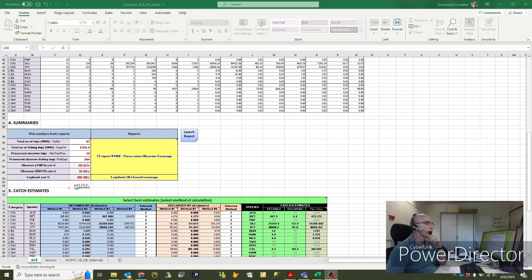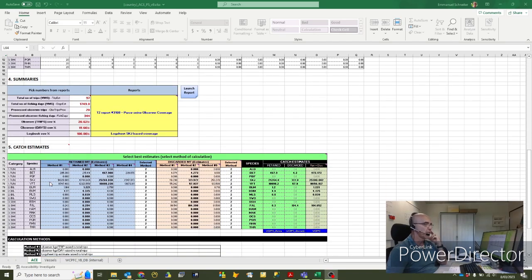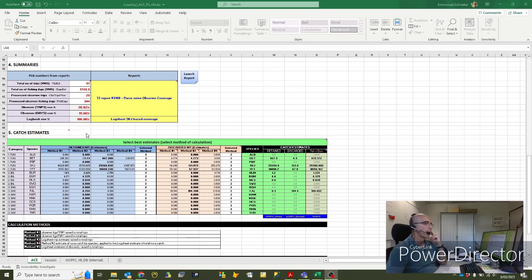Now you are going to really try to estimate your catch with part number 5. So this is this table. This table is made of several parts. So you've got the fish categories, so tuna, billfish, and sharks, the species name.